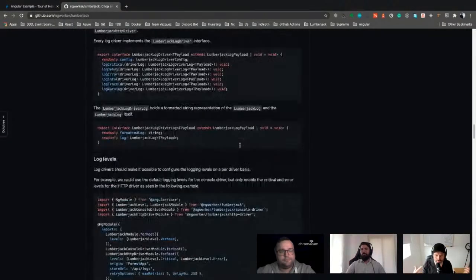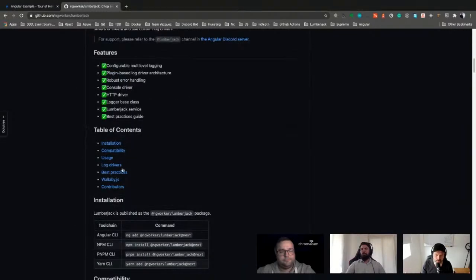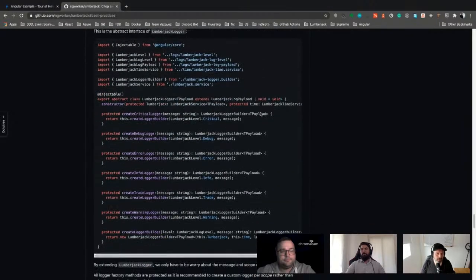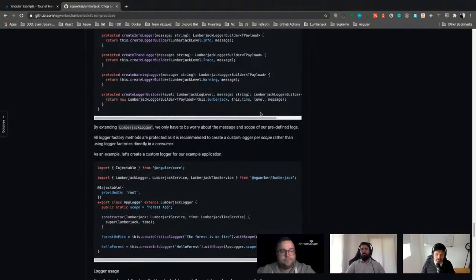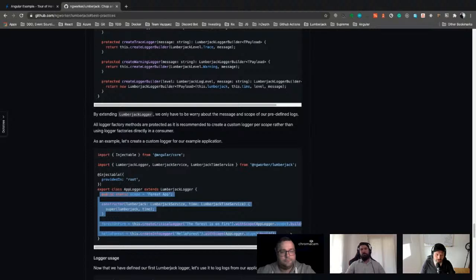And one of the general best practices that I see here is you're wrapping around a third-party library, which is often a good idea, so that you hide away any changes of implementation that they might have, or you polish up the exposed API so it's a bit more fluent or natural for your app. So I think in general, that's a great best practice for, well, not every library. You're probably not going to wrap around NgRx, but maybe for something like a logger, that's definitely something I would look at to customize.